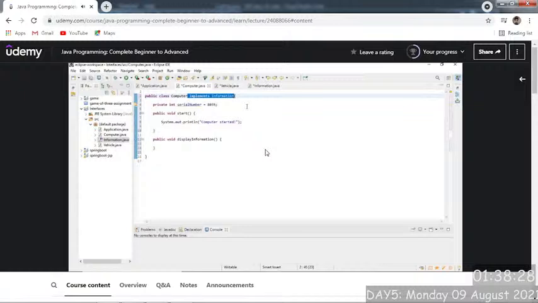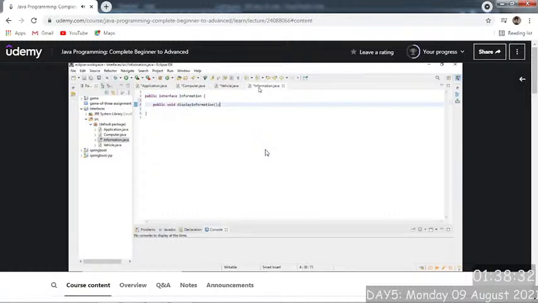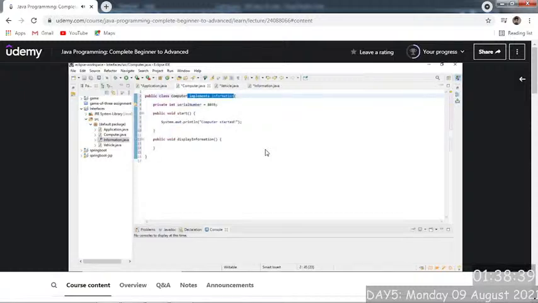So basically what implements Information does is it forces us to implement each abstract method that is in our interface. Each method header that is in this interface must be implemented in our computer class. In this case, we only have displayInformation, so we have implemented that. And here I'm gonna add a body. Let's make this displayInformation do something. Here I'm gonna say sysout, control space. Let's say computer serial number is plus serialNumber.